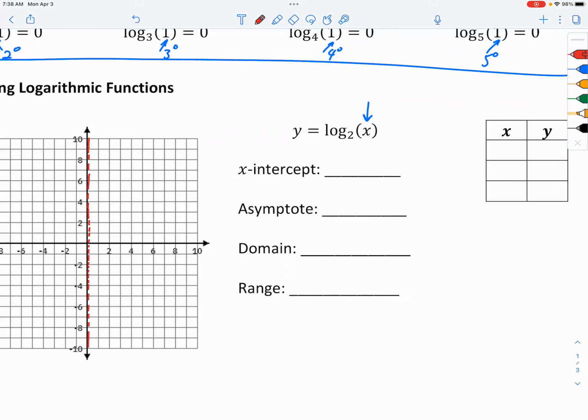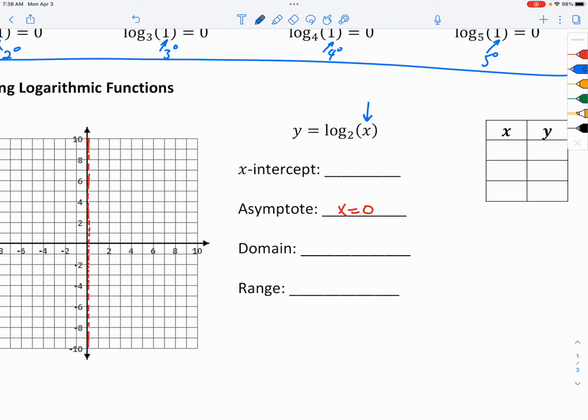Remember how we had a horizontal asymptote for the exponential function, right? At y equal to 0. Well, we have the inverse, right? So we're just going to switch the x and y around, so that becomes x equal to 0. But the real reason is that you just can't have an x value equal to 0. There's no way. Okay, that would never happen. That couldn't even happen.